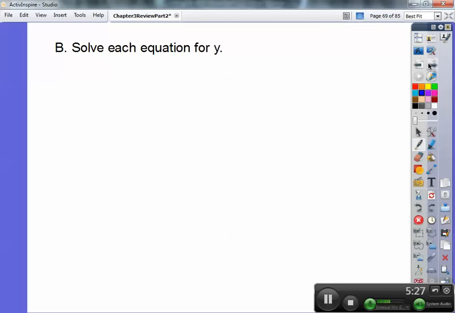We have this last part, solve each equation for y. These are called literal equations. We talked about these a couple days ago. Here's number 1, 5x plus y equals 10. Just subtract 5x, we're just solving for y. Common error I've seen kids do is 10 minus 5x is not 5 or it's not 5x. 10 doesn't have an x, so you can't really subtract them, they're not like terms. It's just y equals 10 minus 5x.